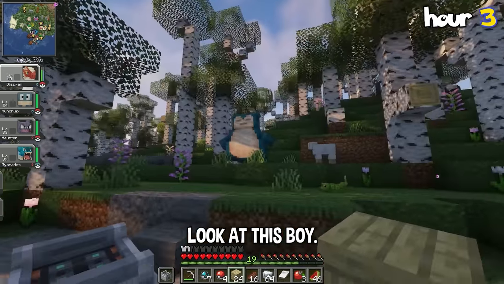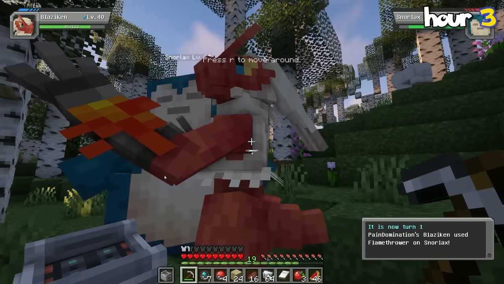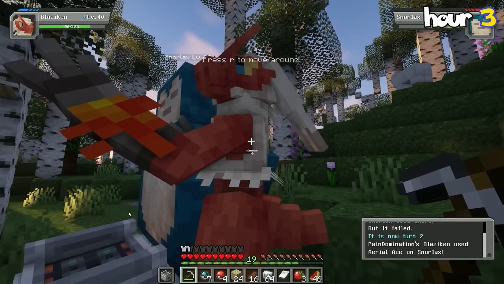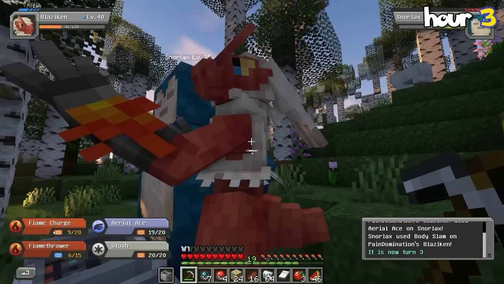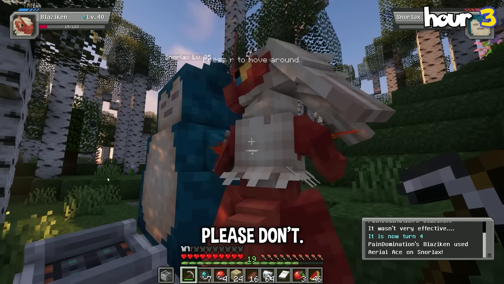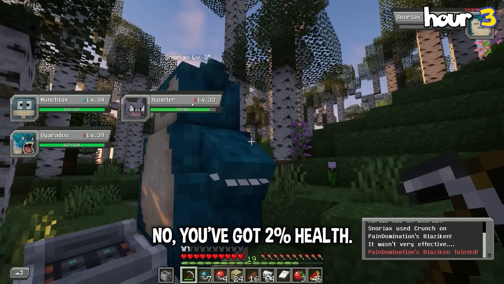Look at this boy. I gotta take this guy down. I gotta take him down. Oh, he's got a lot of health. Okay, Aerial Ace is more damage. Oh, he might kill me. Please don't. Please don't. You got 2%. No! You've got 2% health!